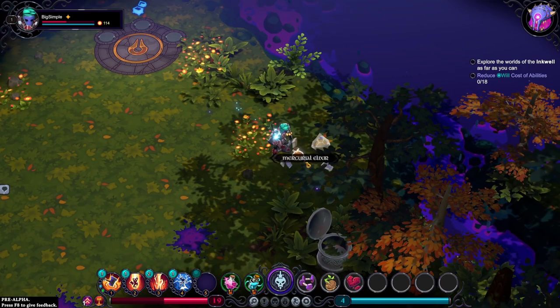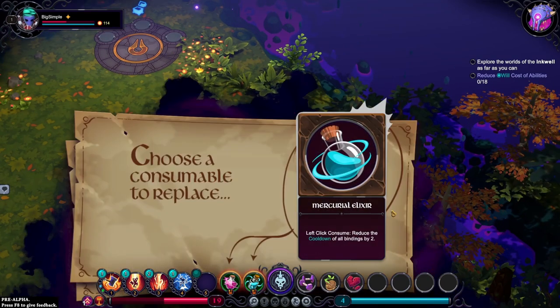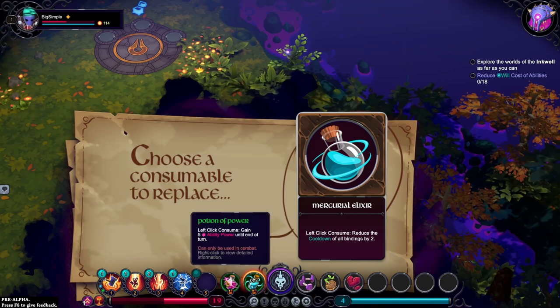Grab some more. So what's this? Mercurial Elixir. Left click consume, reduce the cooldown of all bindings. But you can only use this in combat.